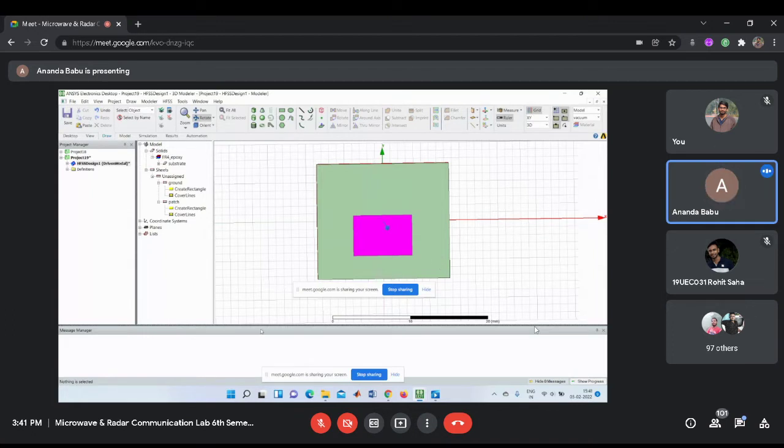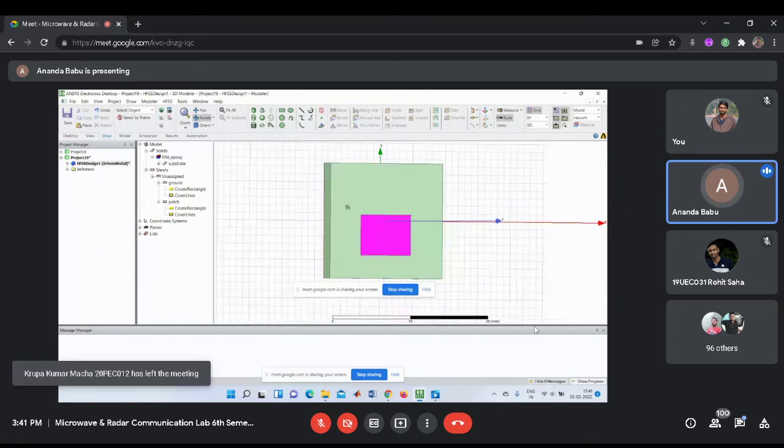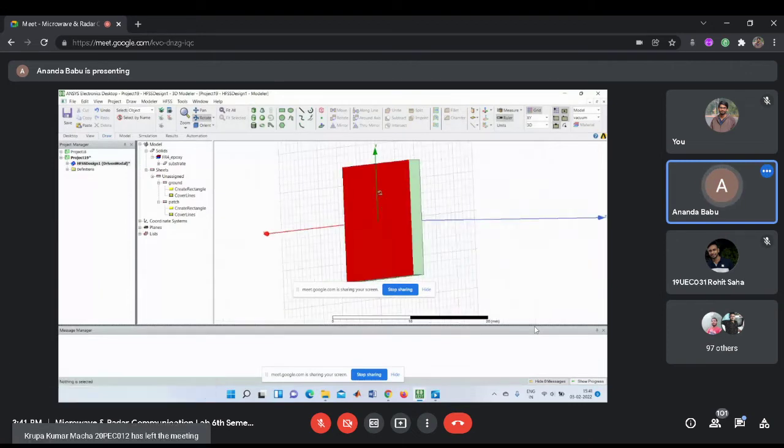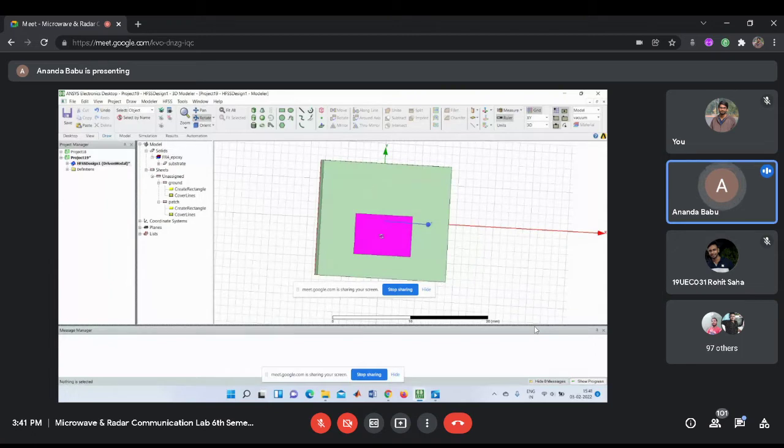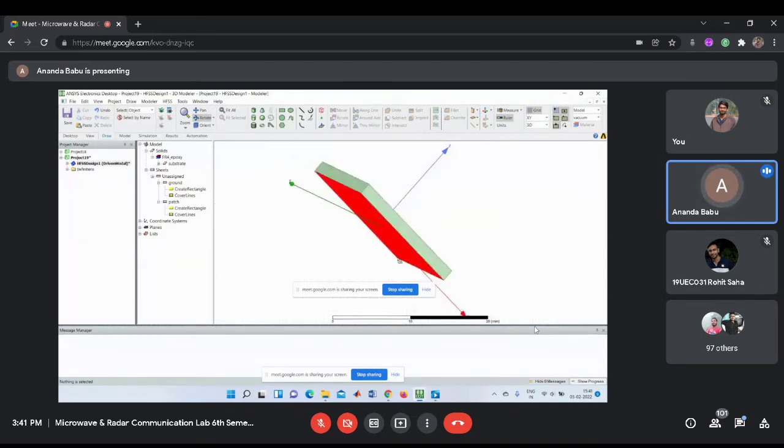So to design the microstrip patch antenna, it requires the substrate. This is the substrate, this is the patch and this is the ground. We are giving the excitation for the radiating element, that is the patch. It converts the RF signals into the EM waves. That's why we are applying the feeding or excitation in between these two elements. That means it covers the ground plane as well as the radiating phase.